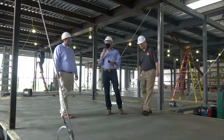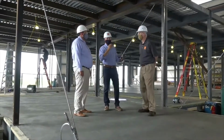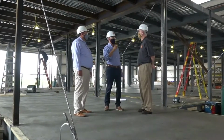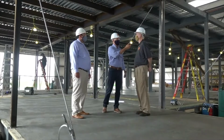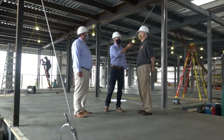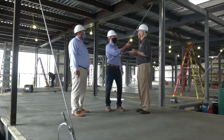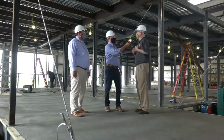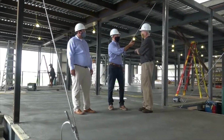Right. How accurate do you guys find the BIM modeling software to be when it comes down to actually building this on site? It's fantastic. Yeah. I mean, you really couldn't do it well without it because there's so many items that have to work together that they're not conflicting with each other, and we would much rather get those problems solved in the office versus out in the plant.